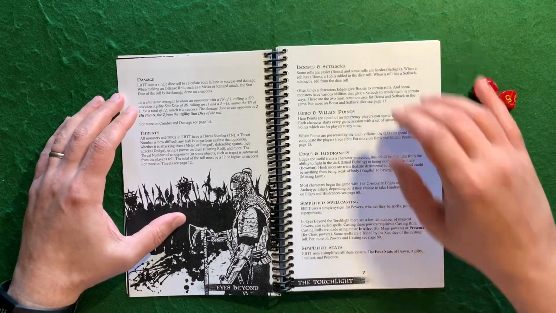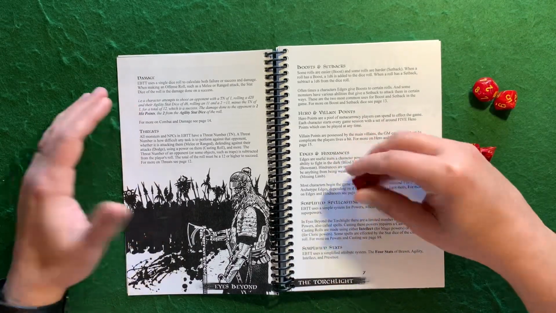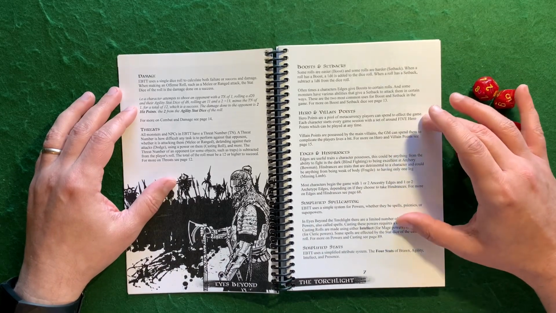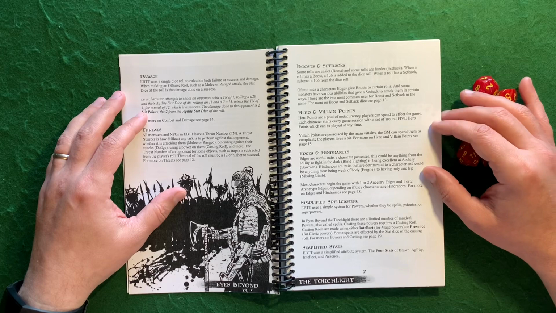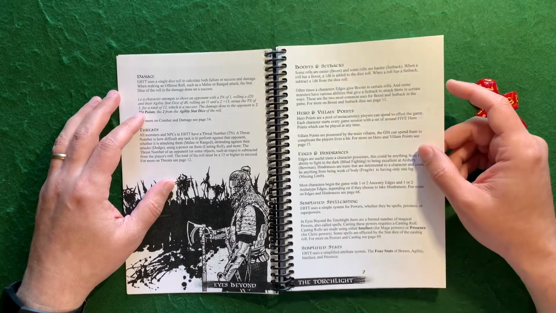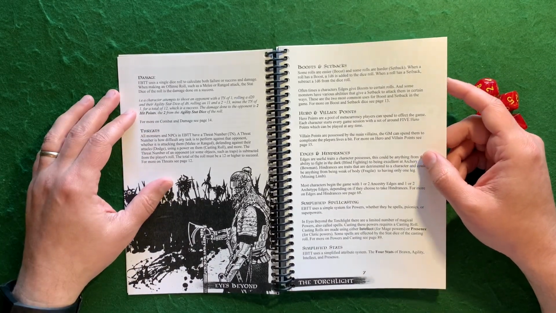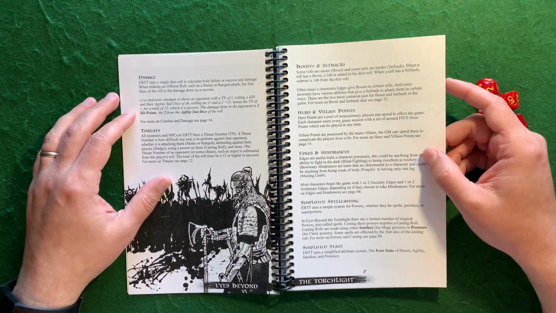So here's the boosts and setbacks. If something is helping you, you're going to get a boost. If something is hurting you, you're going to get a setback. And then you've got hero and villain points. It's a meta currency that the players can spend to affect the game. Each player starts each game session with a set of 5 hero points. But there's also villain points, which are possessed by main villains. And the GM can spend them to complicate the players' lives for a bit.